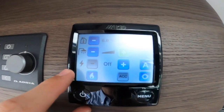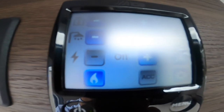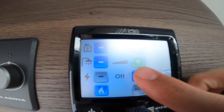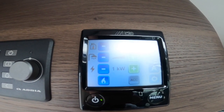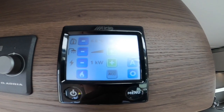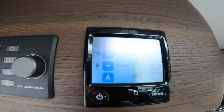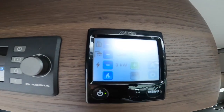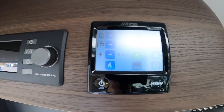And then below, you've got the electricity symbol. So if you're on a site, obviously you've paid your site fees, you'll not want to waste your gas, so you can have it on electric. So you can go plus 1 kilowatt of electric, depending on what site you're on. Smaller CL sites normally use 1 kilowatt, and maybe abroad, 2 kilowatts of electric. And you've got 3. So normally you can use between 2 and 3 in this country, depending on what amperage they give you through the hookup.